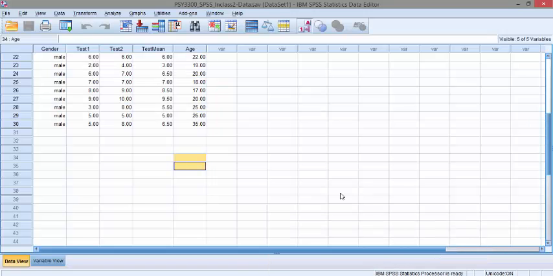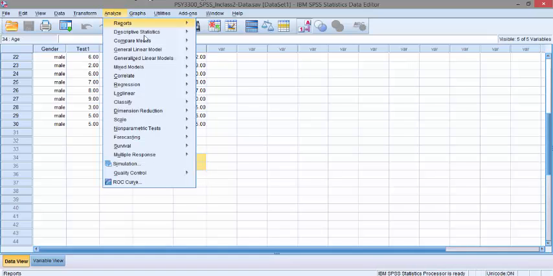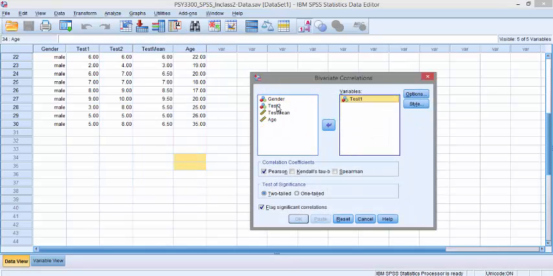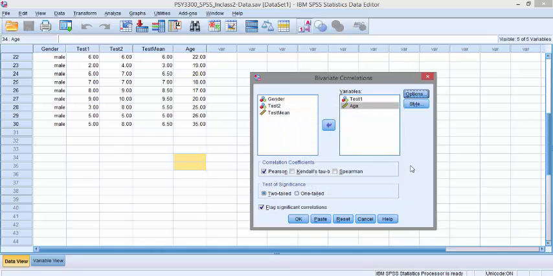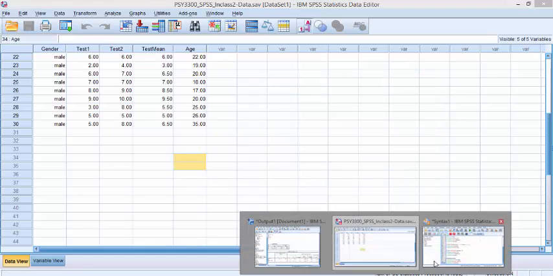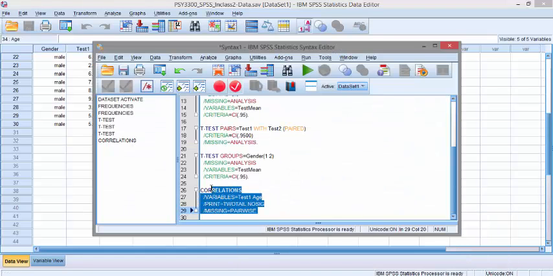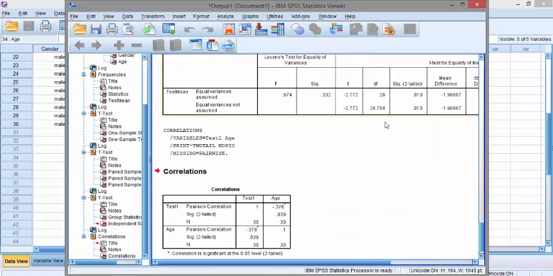So we go back to SPSS, go to Analyze, Correlate, and pick Bivariate. So we got test 1, age. The default setting is a Pearson, and that's what we want to use. The two-tailed test is default, so we would also keep that. Options, nothing there unless you just want the means and standard deviations. In this case, we're not going to bother with that. Got everything set, and paste. Go to syntax, highlight, and run.